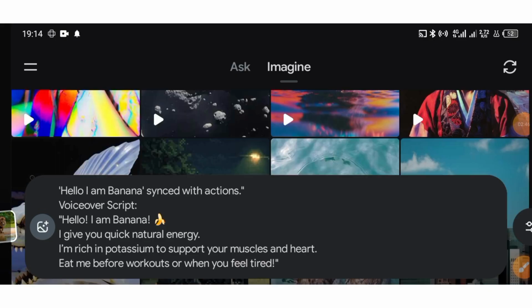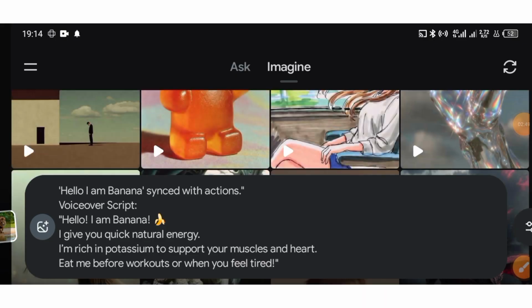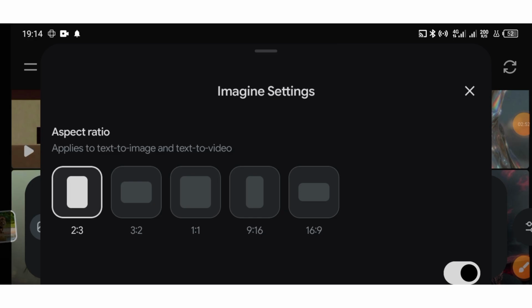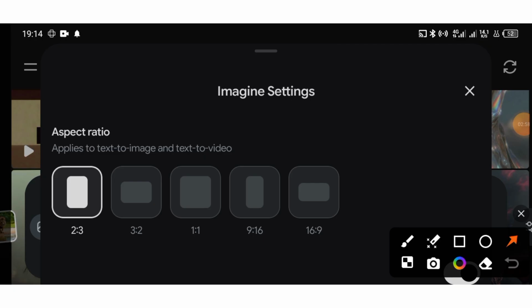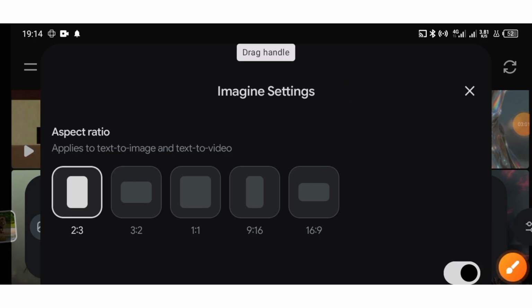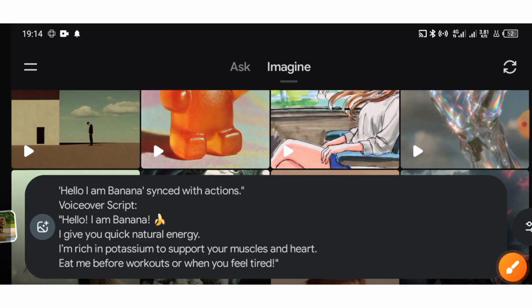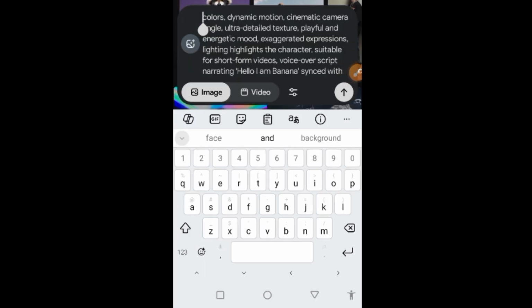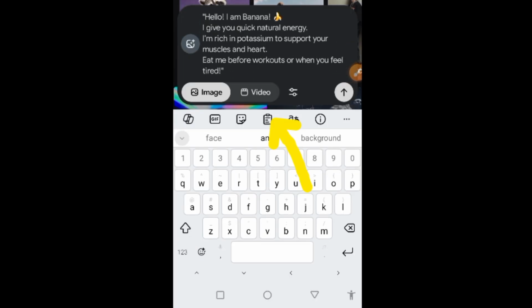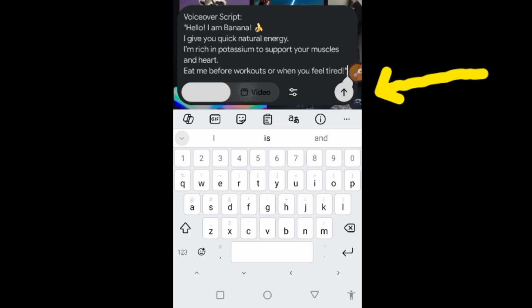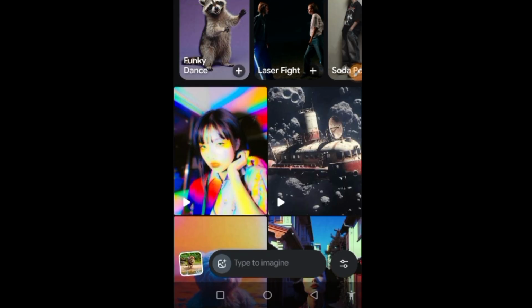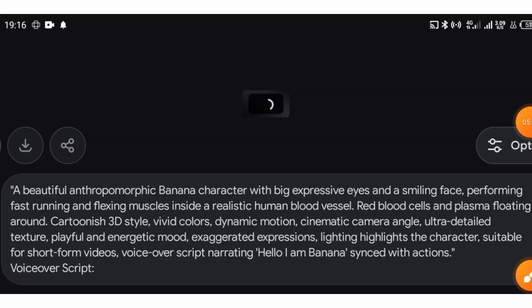So you're going to paste in your prompt in create videos, ask imagine. Then you're going to set up your aspect ratio because this video is for YouTube. So I'm going to select this one, 16:9. That is the normal landscape for YouTube long videos. So I'm now going to click on the video, then I'll send the message to the AI tool. Now it will generate the video for us. I already sent the message, so it is creating the video right now. As you can see, it is loading. Very soon it will give us the image for us to see.